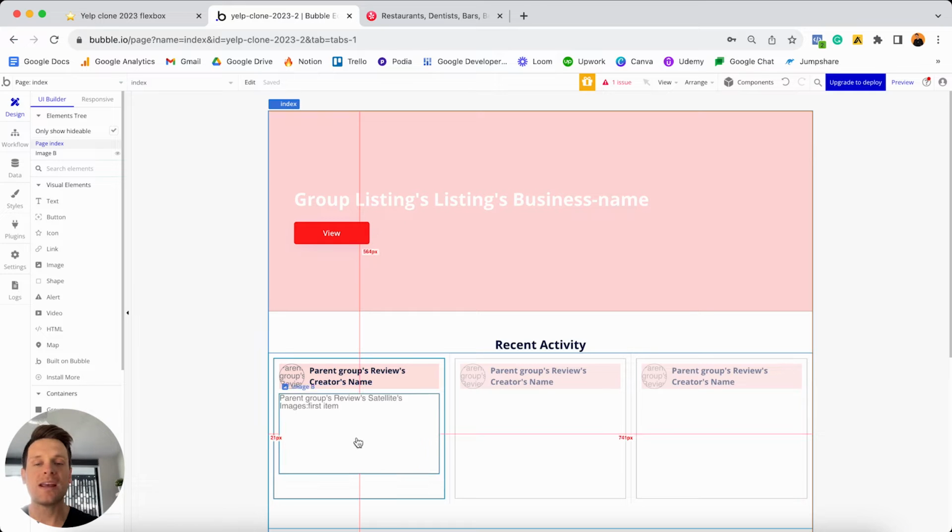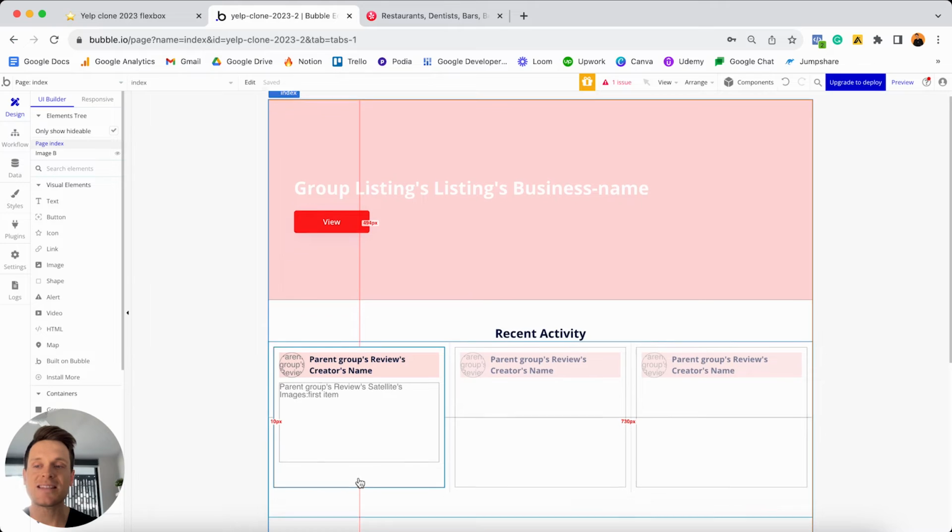Now from here, inside of our group, which looks like the tile, which is of course displaying a review, we've learned how we can actually display just one image. But what happens if someone uploads multiple images to that review? As I previously alluded to, what we're going to need to do is add a repeating group into this tile group. And that repeating group is going to display a list of images. And similar to our main image here, it's going to be hidden by default, and it's only going to be displayed if someone uploads more than one image. And so let's start that process.